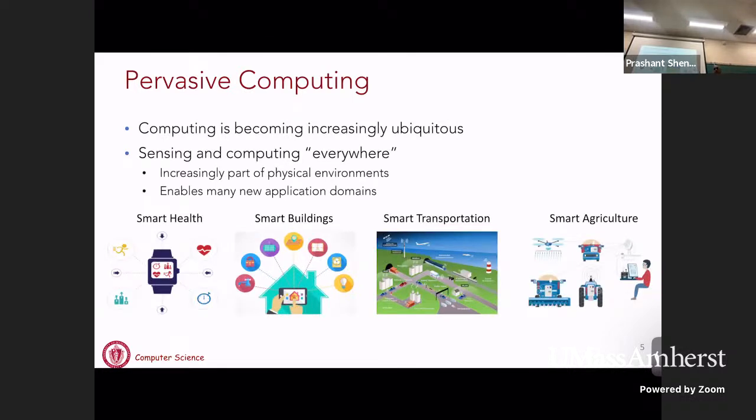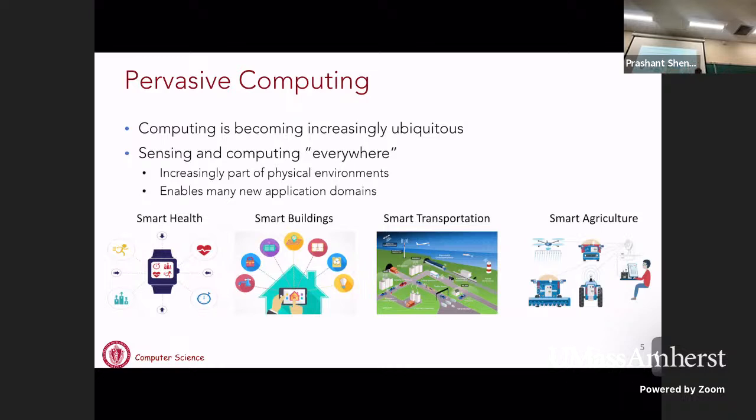Okay. So we've seen all kinds of distributed systems already in this course. Okay? So distributed systems became pervasive because you can put computation everywhere and on anything that you can buy these days. Okay? You can buy a smart toothbrush that actually has a computing capability on it and communication capability. You can put these on your watches that you have smart health.